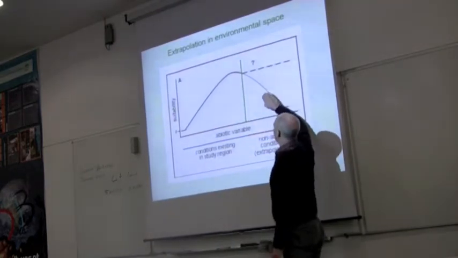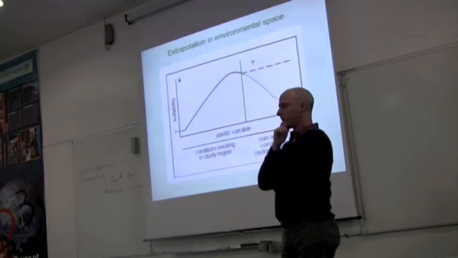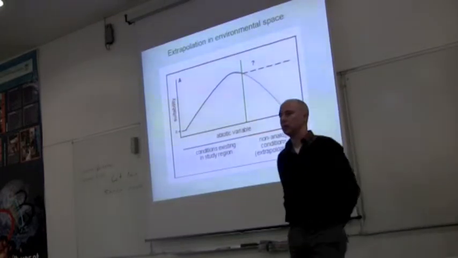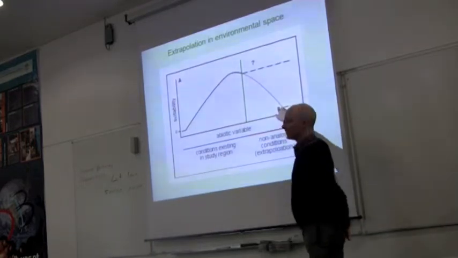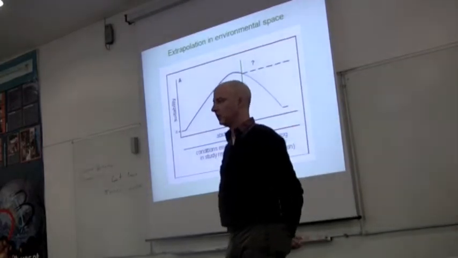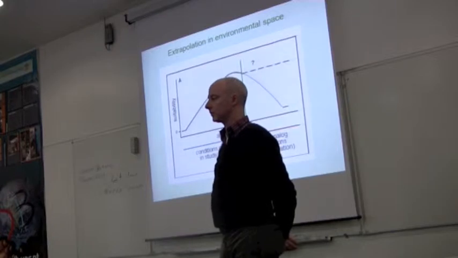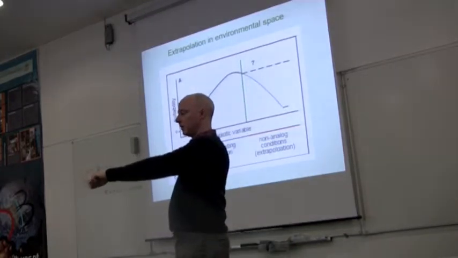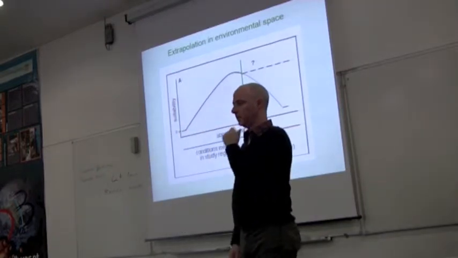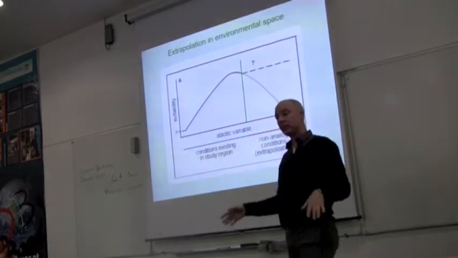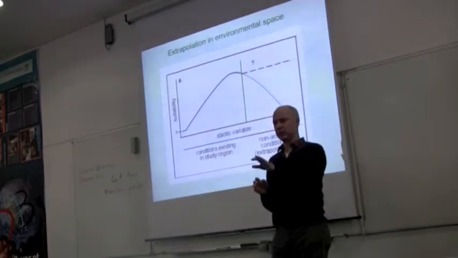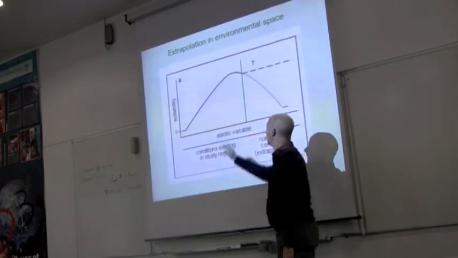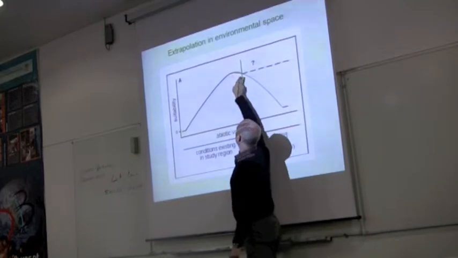But let's also think about what are these options. The way I've done this graphically, what am I trying to portray here in the method of extrapolating environmental space? What does this do? Just look at it and see, tell me in your own words what this does. The model doesn't give an answer to those values because after it fits those values. Yes, it's a symmetric response you were going to say. I'm thinking you should feed the model to feed the curve and then the rest will be according to the species.